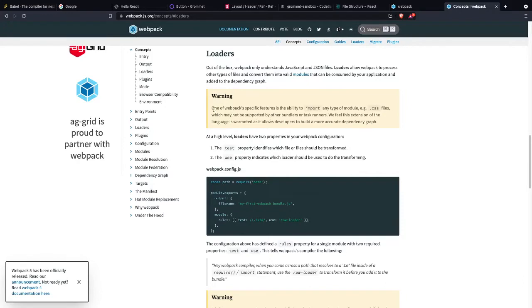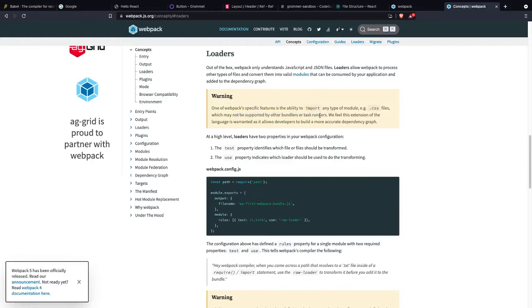Let me read this out, which explains a lot. One of the webpack-specific features is the ability to import any module, for example CSS, JPEG files, and other things, files which may not be supported by other bundlers and task runners.